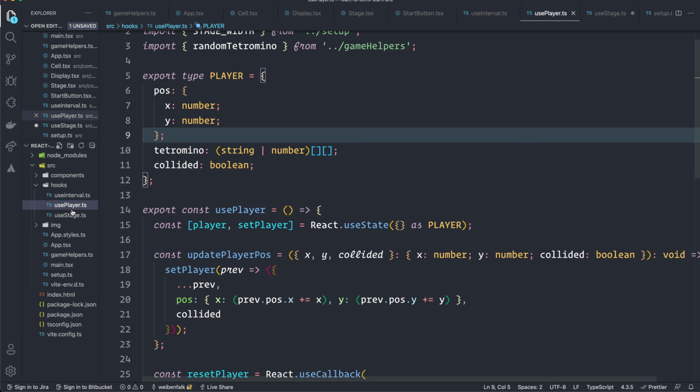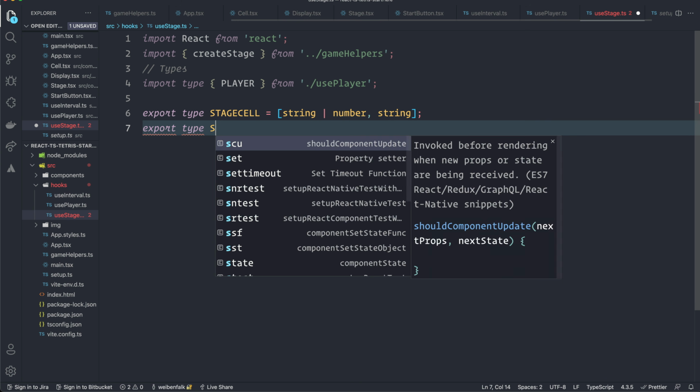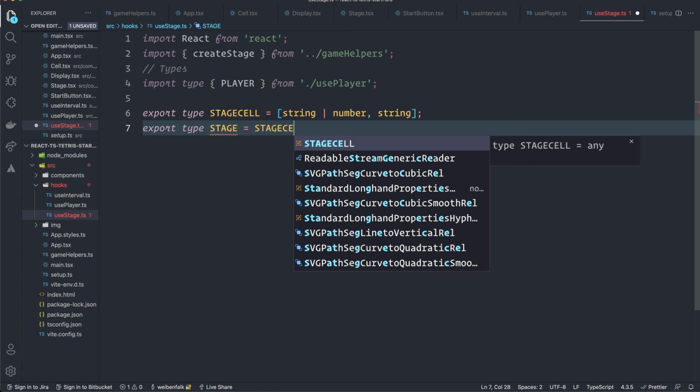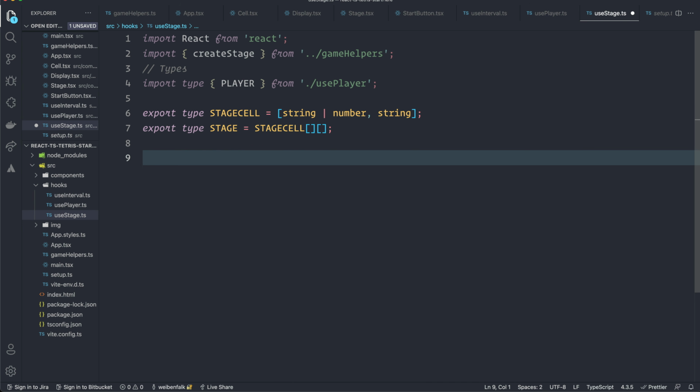Go back to the useStage. We can also export a type called stage only. And that one is going to be a multidimensional array with the stage cell like this. So that's the types. Then we export const useStage equal. This one is going to take in the player and it's going to be of the type player.